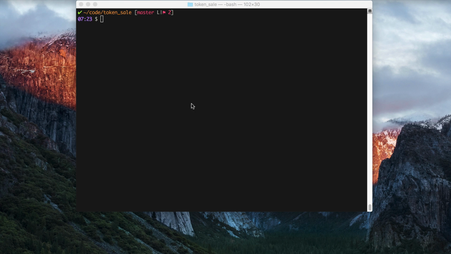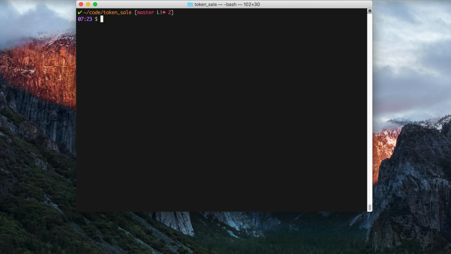So I've got a link down to the code in the description below that you can pick up with if you want to just drop in at this point in the tutorial. And if you are picking up at this point in the tutorial, make sure you install your dependencies with npm install.